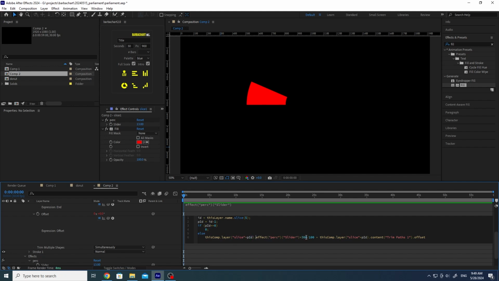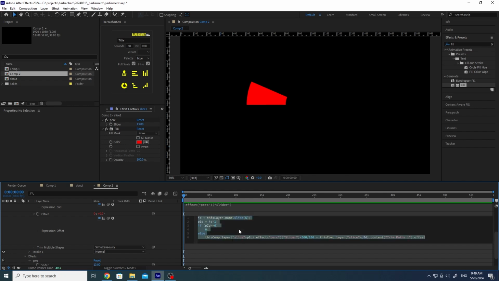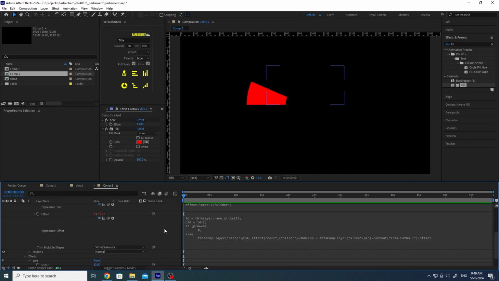You need to get the percent of the previous layer plus the offset of the previous layer. This will give you the offset of the current layer. Okay? Just copy it. You will see that it works. You can start playing with that afterwards if you want to change something or have fun.